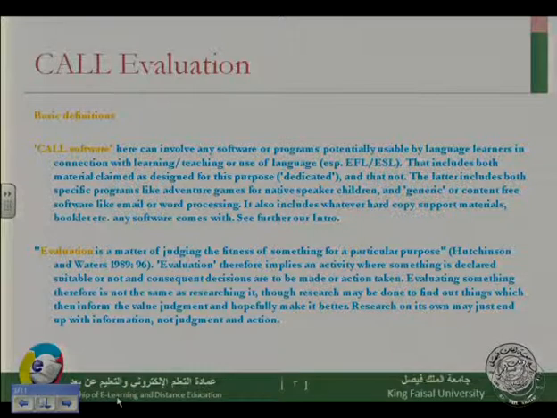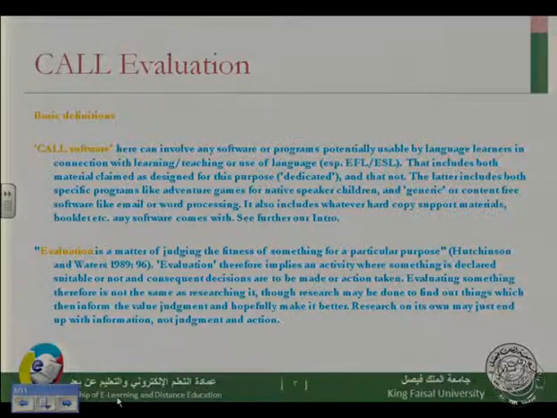Evaluating something, therefore, is not the same as researching it, though research may be done to find out things which then inform the value judgment and hopefully make it better. Research on its own may just end up with information, not judgment and action. Well, someone would say, well, if we do this, it's like a research. If you remember, you took research methods and design with me, and we said with research we are trying to find better conclusions, we are trying to find better solutions, and this is research.